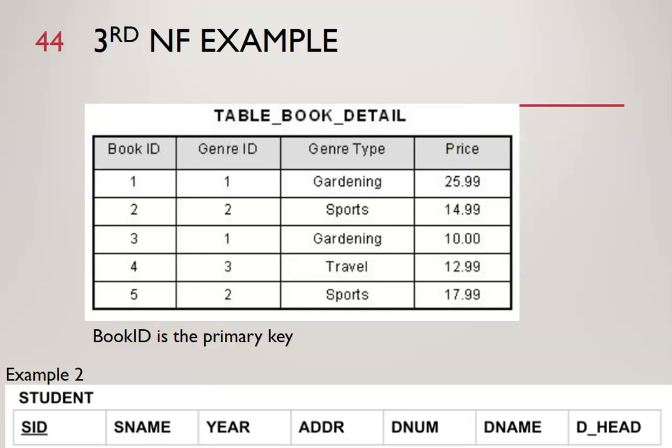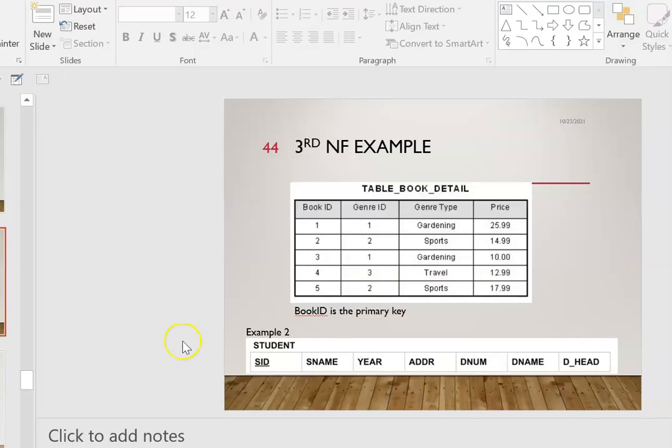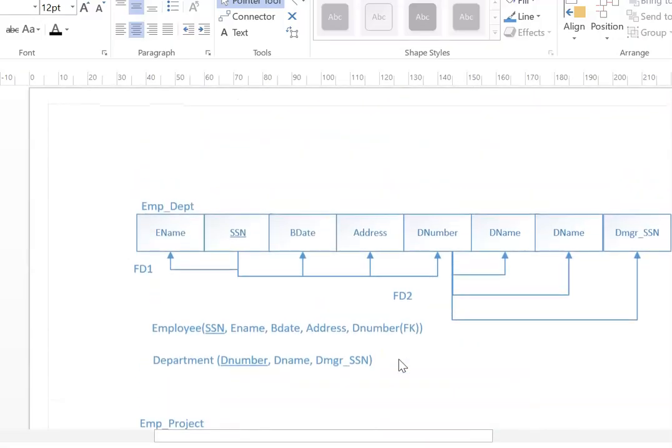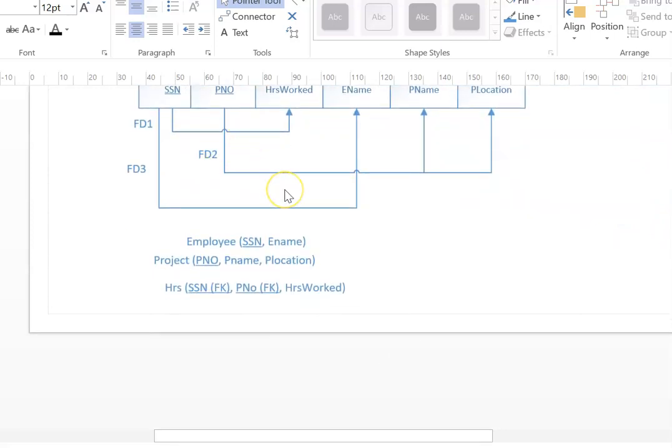Unfortunately, I did not create this table, so it's going to be a little bit hard for me to create it. But what you should know is, I didn't create it, so it's going to be hard. But the resultant table, I'm just going to write the resultant table. The resultant table here, you're going to have the table called book, which has the book ID, the gender ID, and the price of the book.